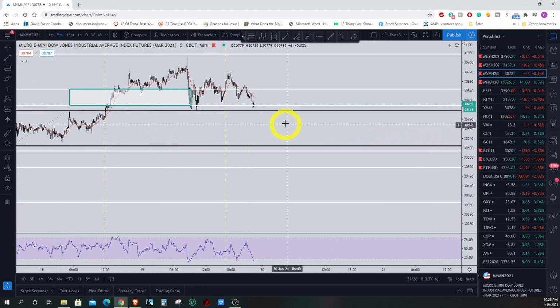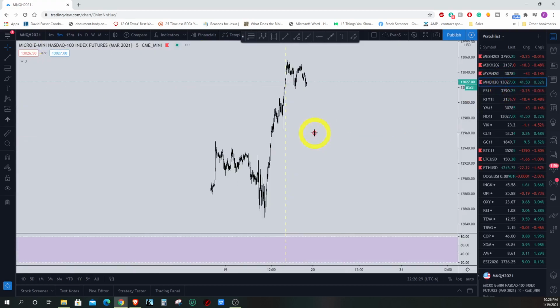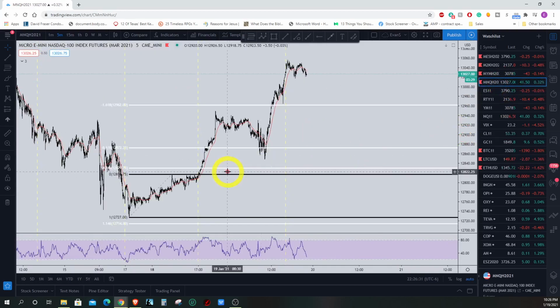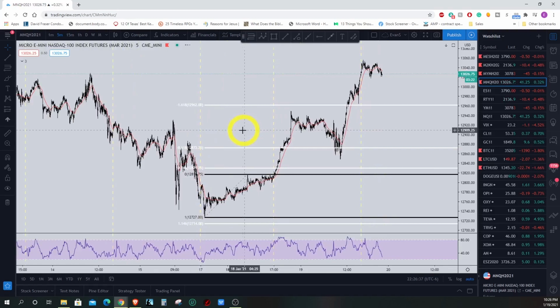So for the rest of the week, Wednesday, Thursday, Friday, the only trades for this particular setup we're looking for would be down here, starting with the 1.146. But there is one trade left, and I don't trade the Nasdaq. I have before, but it moves a lot faster than the other markets, and it can get you hurt really quick if it goes against you. So that's why I don't trade it.